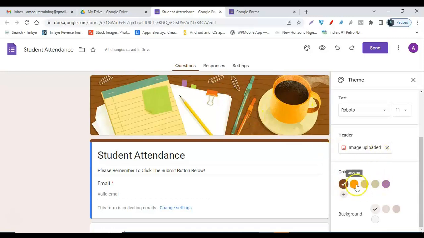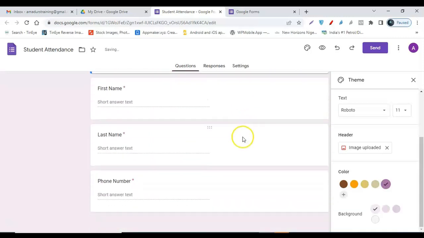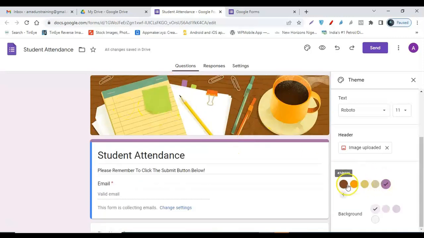You can play around with the colors, whatever you want to do. You can do all that. See, you can change colors. You can play around with all the colors, anything you think you'd like to add to it. But I think maybe this color is cool because it matches the background of this particular banner, which is the header.